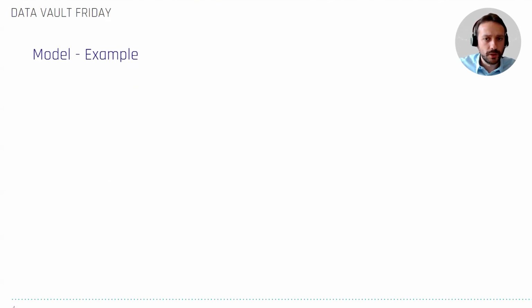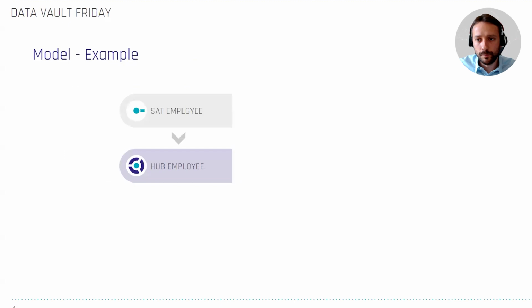There's one example that is taught in the bootcamp. Let's say we have employee information, and in your data set, there's a VIN number of the company car, the vehicle identification number. So an employee can have one company car, basically. You can consider the VIN number as a business key because it's a unique identifier for a car.